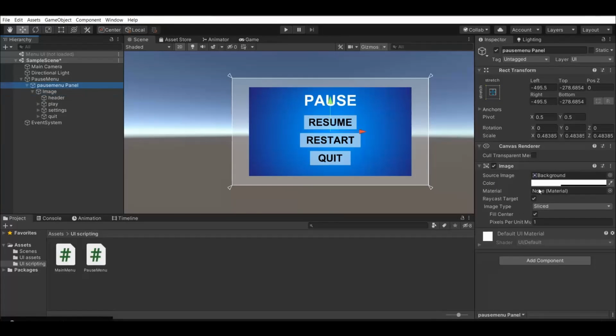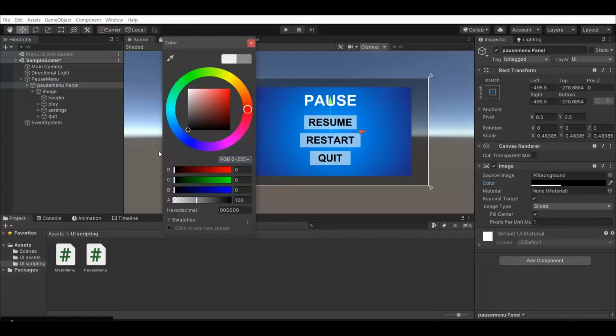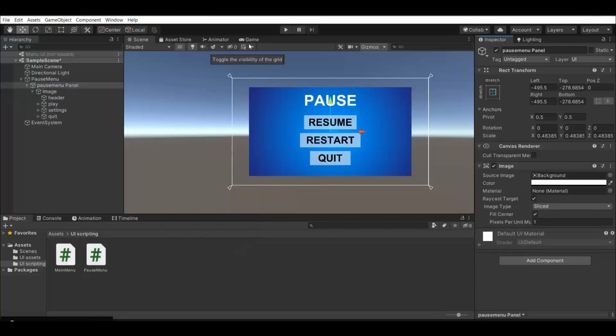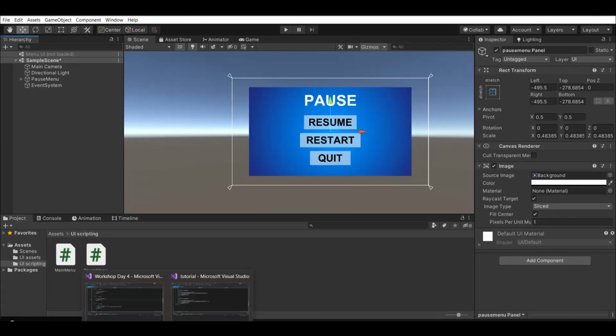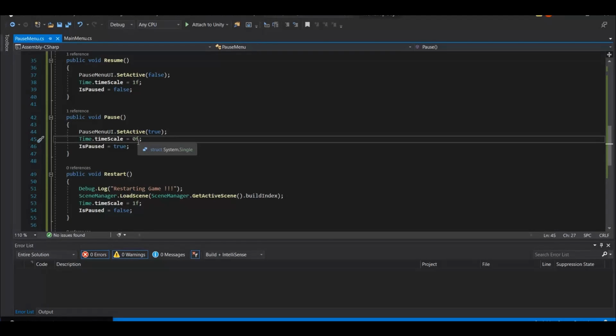So when you pause your game, the elements that are moving in the background would slow down a bit if you use timeScale 0.2 or any value less than 1 but greater than 0. But for now, since we want the game to come to a perfect standstill, we are making it 0. And if isPaused is true, then again, getting back, this if-else condition is checked every frame.